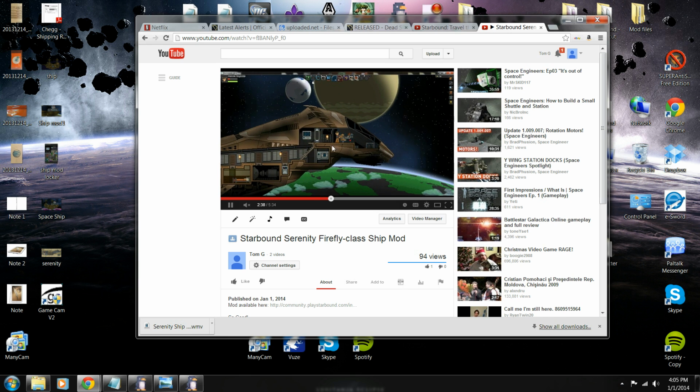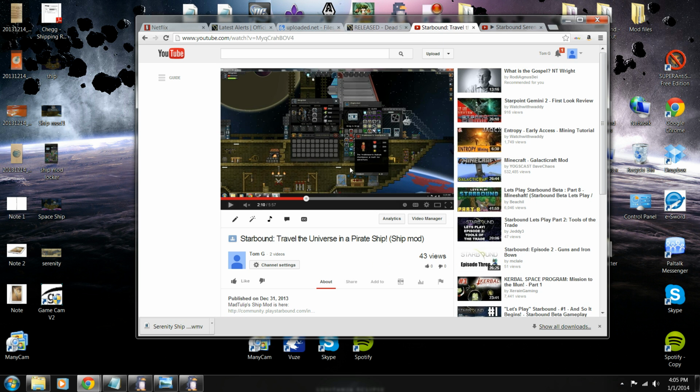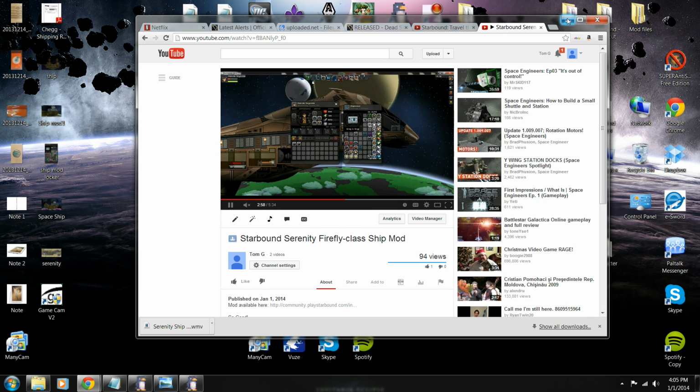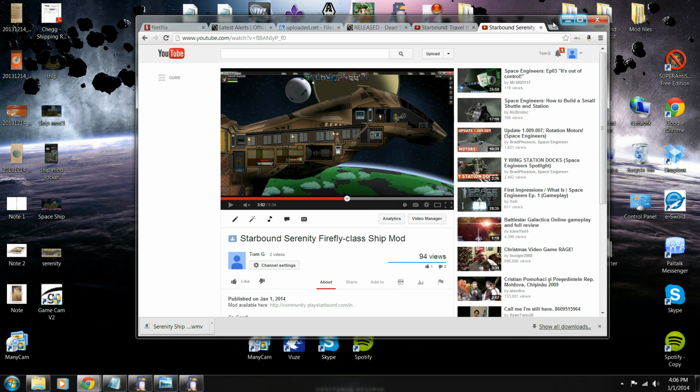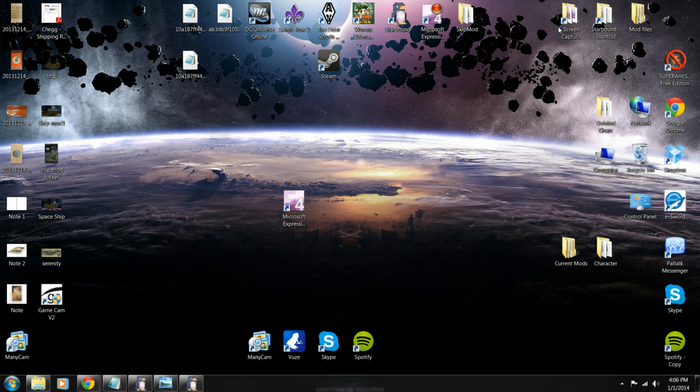So if you want to do the Serenity ship, you have to take the Mad Tulip mod out of the mod folder. You can look at the other video, and you'll see how I had added the Mad Tulip to the mod folder, and you can see what I mean when I say remove that. But I'm going to show you, if you're using a vanilla version with no ship mods installed, how you're going to install that ship.